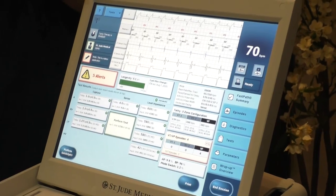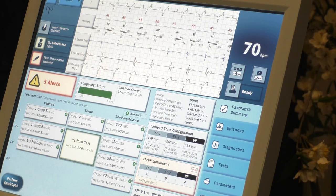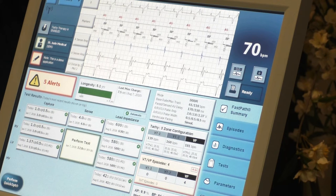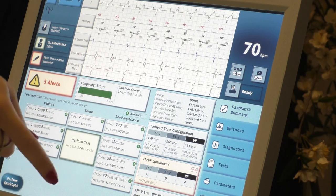Lead displacement or fracture: over time, leads have insulation around them — silicone and polyurethane — that shields the metal conductor inside. The little coil is what sends the electrical impulse. Two things can happen to leads over time: the heart beats rapidly in a chaotic system, and leads can rub against each other or against the can. This can cause an insulation problem — an insulation breach — where the silicone polyurethane gets a hole in it. That's why we check impedance every single time; the impedance will be the first indicator.